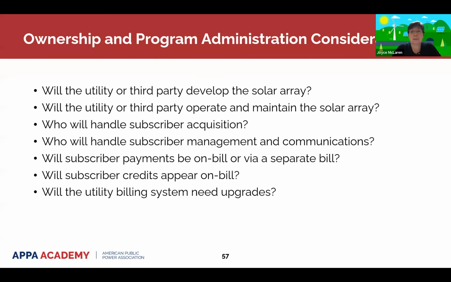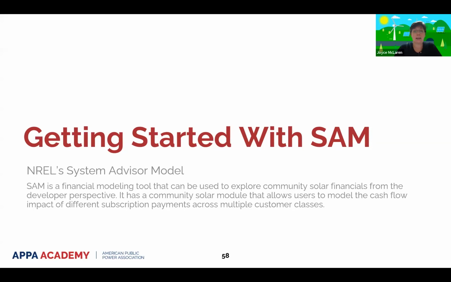So let's advance to the next slide, and I will give you just a very brief intro of our model, the System Advisor Model that was developed in-house at NREL. It's more than a decade old now, probably two decades old now. It's a longstanding program that's been developed over time to look at the financials of not only solar and community solar, but a number of different technologies: wind, geothermal, and it's looking at those financials from the developer's perspective, or the system owner's perspective. So it would be from the utility's perspective.